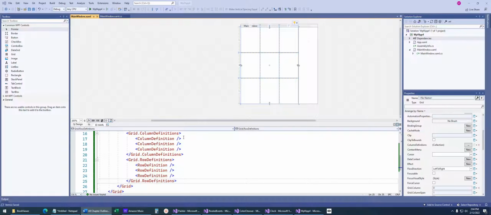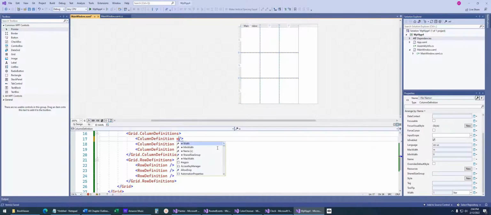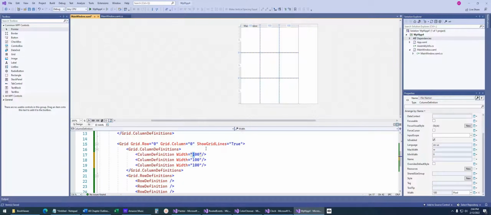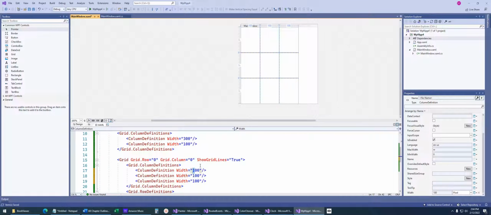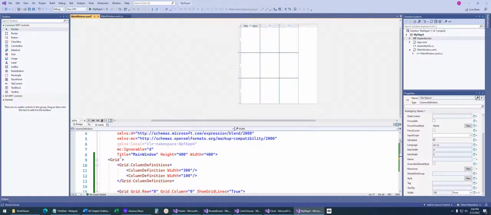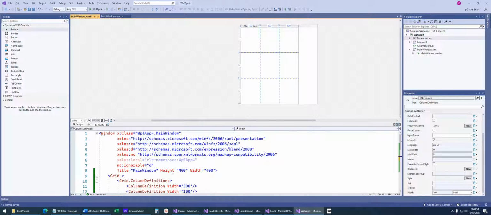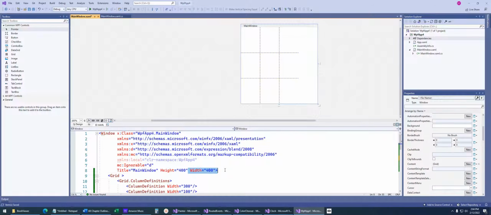What I'm going to do now is hard code in the width, and we'll set this to 100. We'll do this for each of our columns. And you can see now our columns are 100, 100, 100. Now if I wanted to, I could have set this to any size I wanted. What I want to point out is the reason I chose these numbers ahead of time: first off, our entire window has a width of 400.